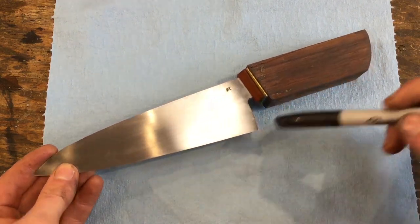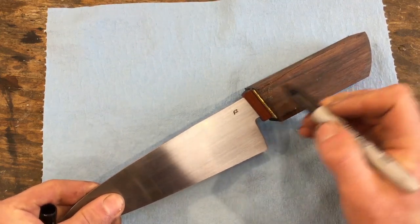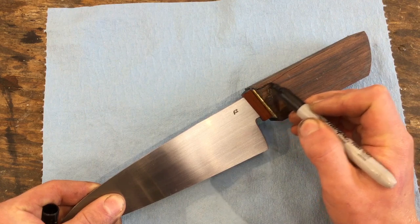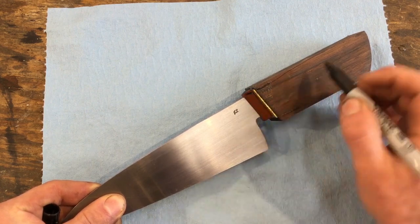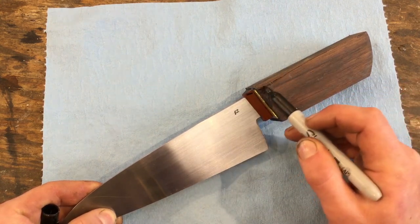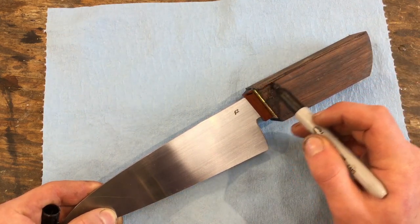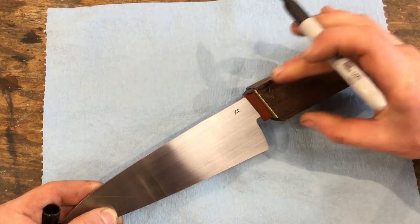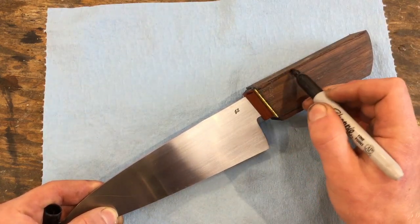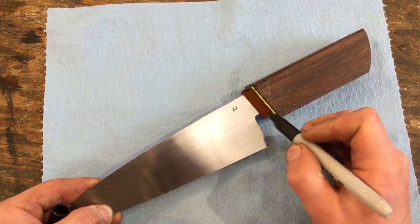So if you recall from the second video, the first process of shaping the blade was to grind the profile, and so we're going to do that with the handle as well. With the handle, I like to make sure that this curve from the blade continues into the handle. This is just an aesthetic decision, but I think it makes a very good looking knife. If the handle looks like it's too high or too low compared to the knife, then it's not as pleasing to the eye. So there's not much that needs to be taken off the top here.